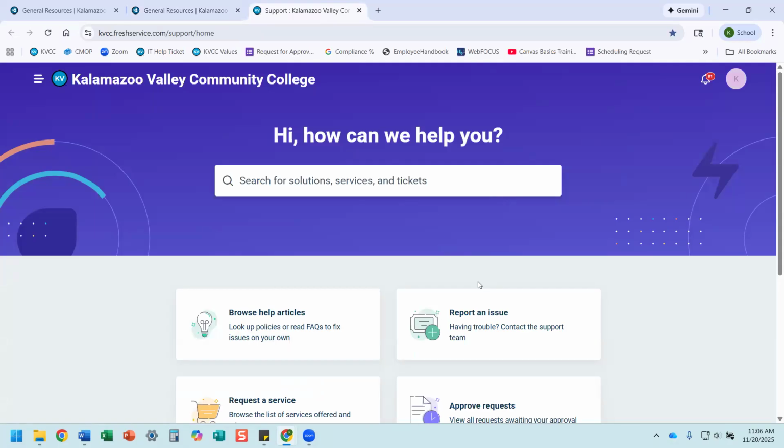So help desk ticketing system takes you to a home page. Yours might look a little bit different than mine because I'm already logged into this system. But typically in the upper right-hand corner, the first time you log in each day, it'll ask you to log in with your credentials. If you click login because you've used this system previously, it will just automatically bring you to this homepage. If you have to sign in because you've never gone to this page before, then you'll create a quick account with your college email, and then you'll create a password to automatically sign in to the IT help desk.